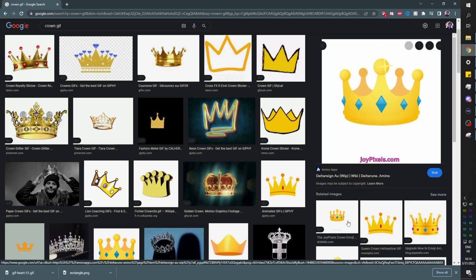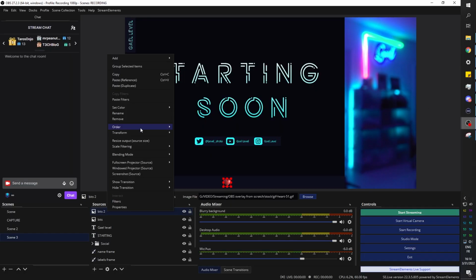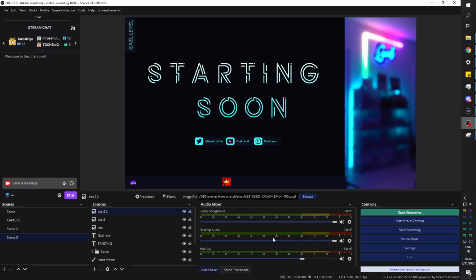So now I was looking for a crown. Crowns usually are for subscribers or top donators. And I found this one that looked pretty cool and very minimalistic. And I added it. Again, they're GIFs, so I added them as image sources. So you click the plus on your source list, and you add them as an image source. Boom, just place them using the arrows once again, eyeballing them, not completely sure about the position, trying to make everything look evenly separated. And I think I settled there. Yeah, I probably settled there. Pretty proud here.